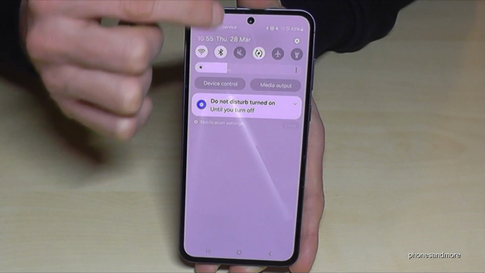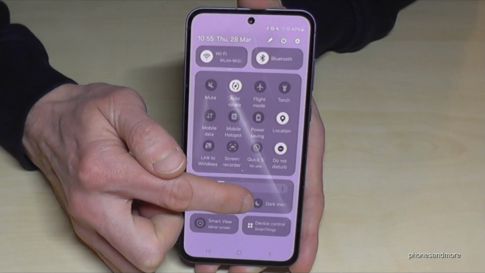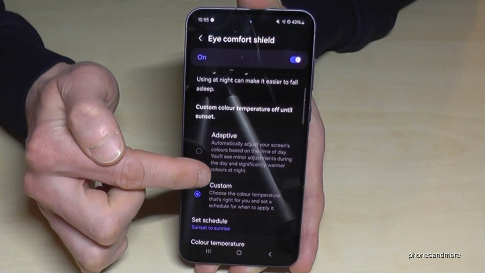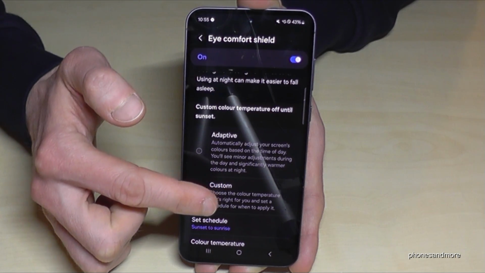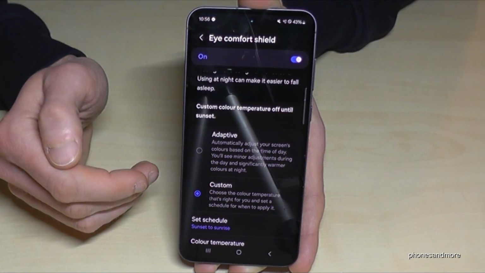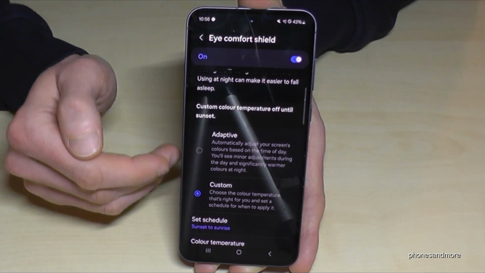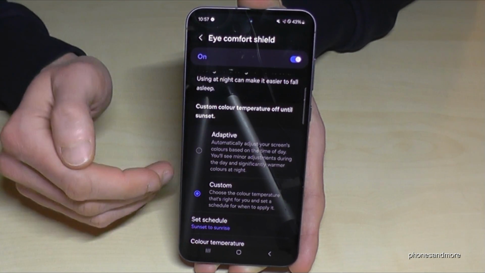So just scroll down here. Scroll down a second time, and then you have here the moon symbol, the dark mode. Just turn this on, and now we have here the dark mode. So everything that was white before is now dark. Pretty nice. But this dark mode is not that good for the day, because the contrast and so on is not so good for your eyes. So I recommend to you to have it only in the evening or at night.